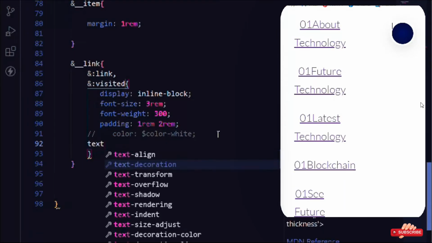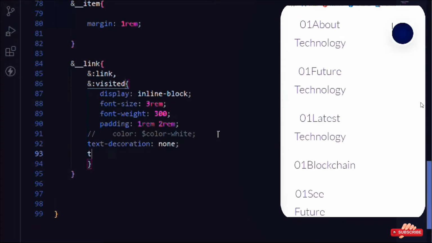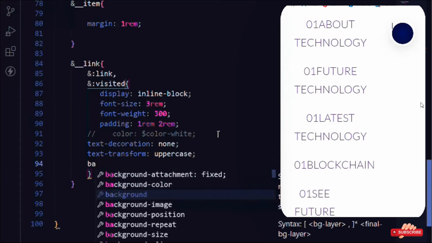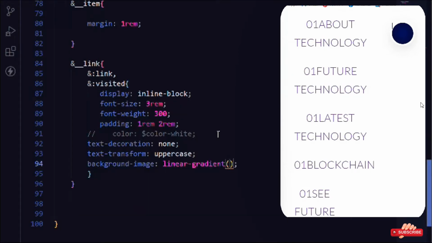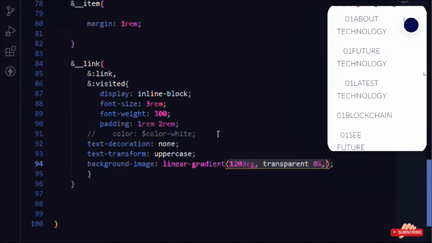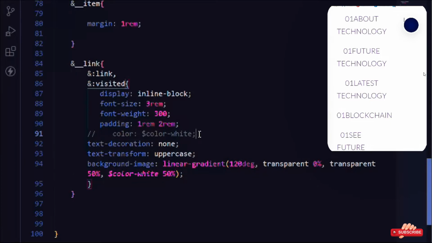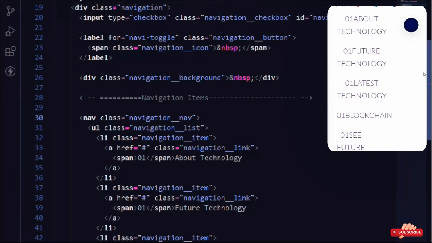Let's provide text decoration none, text transform, background image linear gradient 120 degrees, transparent 0%, transparent 50%, color white 50%. Okay, now let's do the work on it.